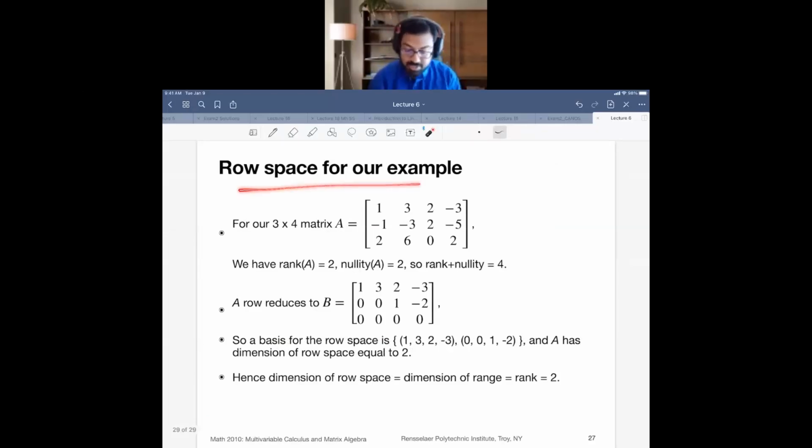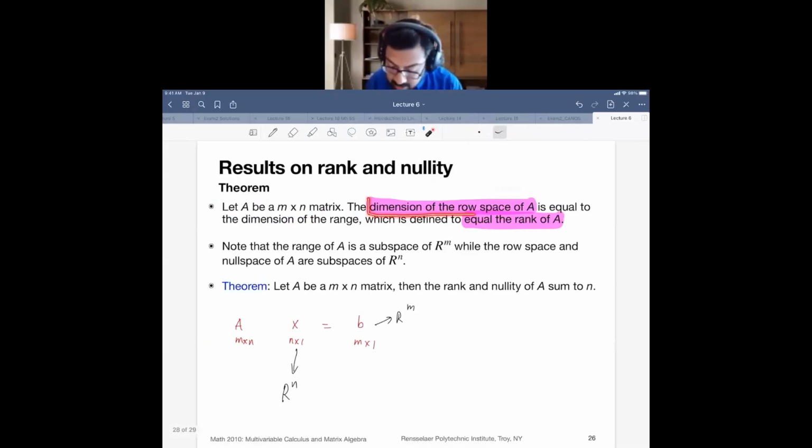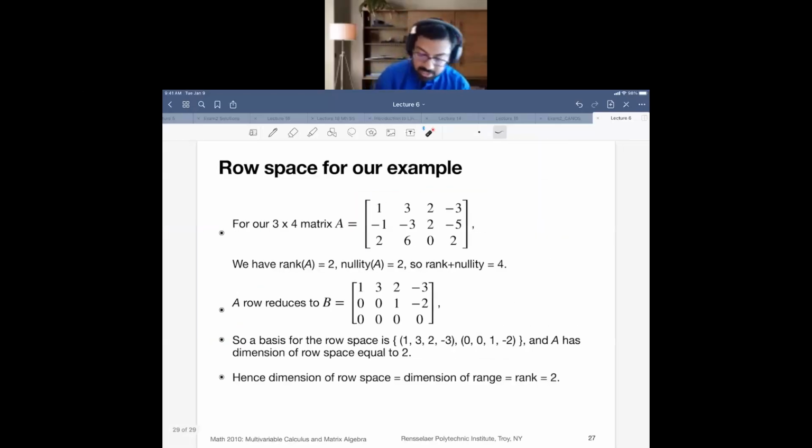Let's take a look at the row space. I'm going to look at this particular statement here: the dimension of the row space of A equals the rank of A. Let's try to look at that statement with an example. We have our A as our 3 by 4 matrix, the same example we have been seeing so far, for which we found the rank to be 2, so the dimension of the range and the dimension of the null space both happened, as a coincidence, to be 2, and the rank plus nullity is 4, the number of columns in the matrix A here.